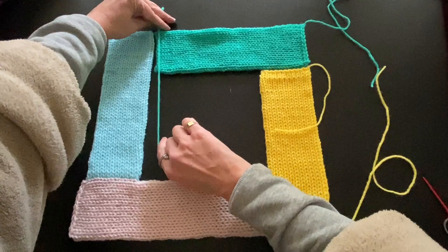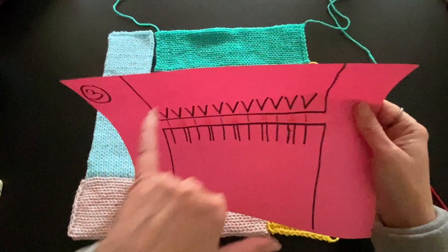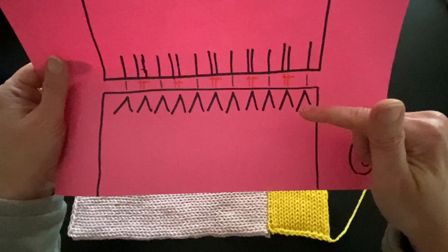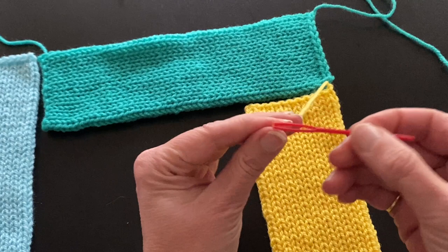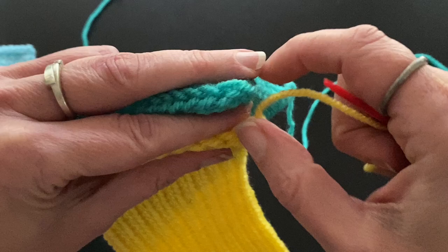We start joining from the corners to the middle using method number three, where we join the V-stitches to the vertical bars one or two at a time. We are going to do it upside down, so we take the V-stitches of this tube and join them to the vertical bars of that tube. I will zoom in so I can show you how it's going to work. I take my yarn needle, put my yarn tail in, and since we are working upside down and the yarn tail is on the yellow part, I'm going to start with picking up my first bar.